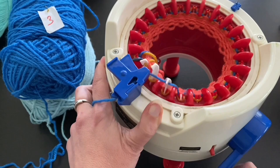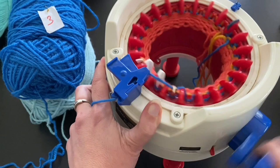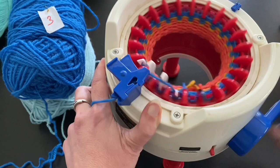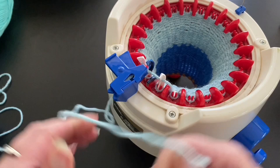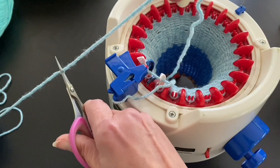So what have we done? We have started with scrap yarn, changed to another color and knit one round with scrap yarn. And now I'm just knitting my desired pattern. That's not interesting because that's for a special project. And now I'm finished. I'm cutting my yarn a long piece because I want to use it to close my tube.